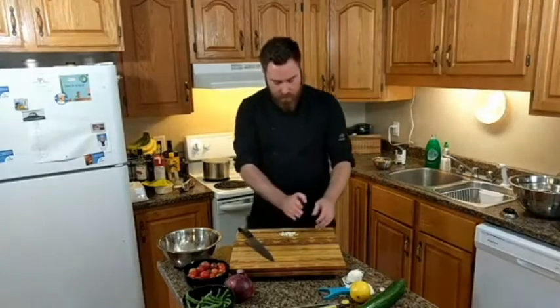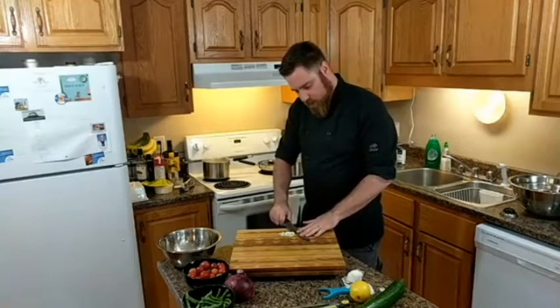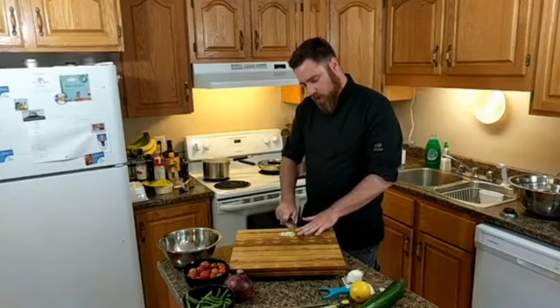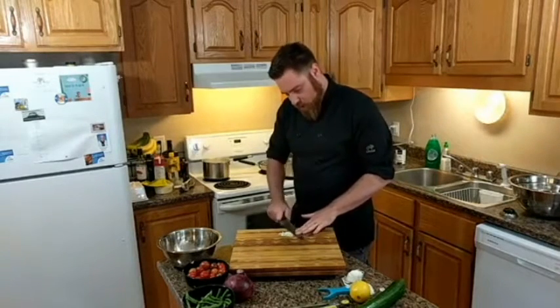And all you're going to do is start on the edge of your garlic. So you have your mound of garlic. You want to start right on the edge of it. You don't want to start in the middle. You want to start right on the edge. And then you're just going to put your knife down and you're going to pull. It's not going to take much force. You're just going to put it down and pull, put it down and pull, and then work your way into the center of the garlic. And what's going to happen is, again, the salt is going to act like an abrasive between your knife and the board, and you're going to puree the garlic.